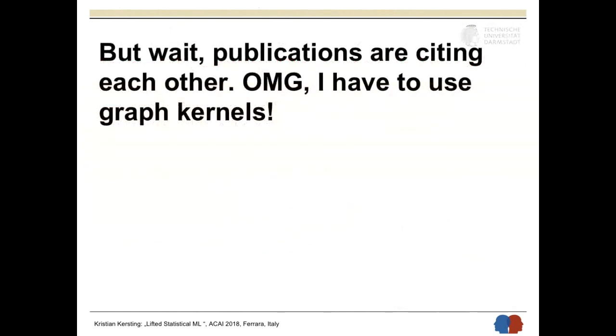But now, I was cheating a little bit, because actually, papers cite each other. If you classify papers, you're not just reading them, you're making use of additional information. If you read the 10th paper by your favorite author, you expect it to be about the same topic. If you know that I'm doing machine learning, then in the 10th paper you're not surprised that I'm doing machine learning. So classification can become easier because you already have some results. Or if you know that this paper cites a lot of other machine learning papers, then even without reading it, you should have a high prior that this paper is about machine learning.